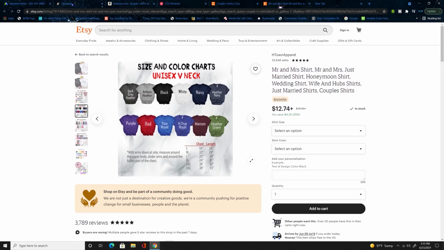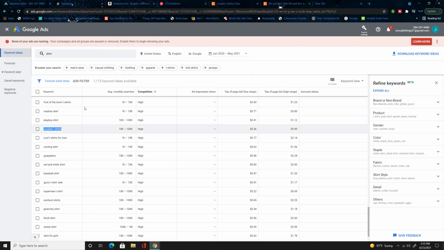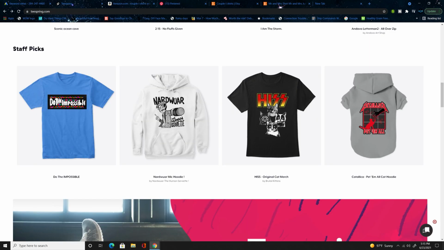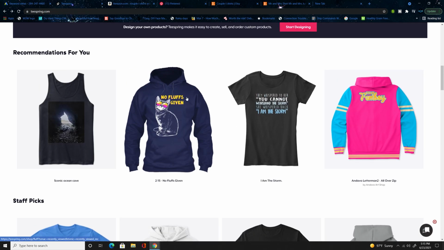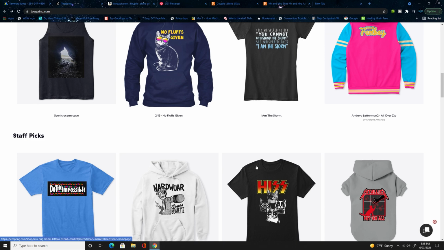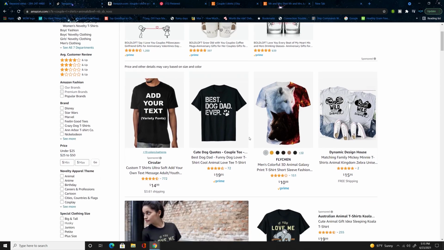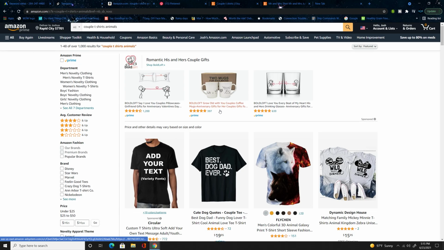Because see, I went here and I found that couple t-shirts has enough search volume, but I don't want to just try and compete with couple t-shirts. So then I went through the rest of these, found out in Teespring that it looks like animal t-shirts are trending. Found out in Amazon that couple t-shirts sell really good on Amazon. Then go to Etsy and you just keep getting these ideas.